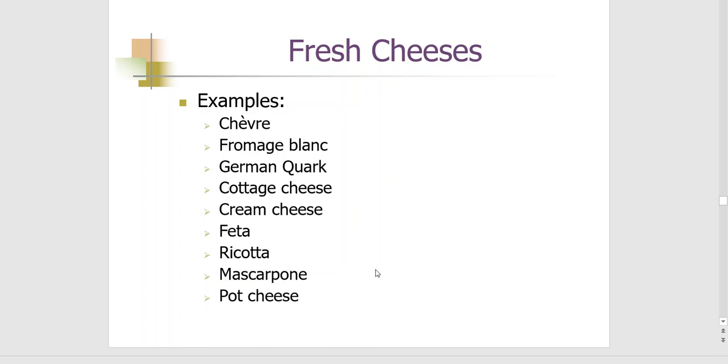When we get to our drier or hard cheeses, it's going to go through what they call a cheddarization process, which is basically you're cutting the curds up smaller, turning them, flipping them, stacking them, and the natural weight just pushes out more water. So the more water loss, the harder the cheese. The more water loss, the safer it is from a bacterial perspective. And again, salt's your best friend for this. Some things like feta cheese will be sent to you in a brine, helping to preserve it.